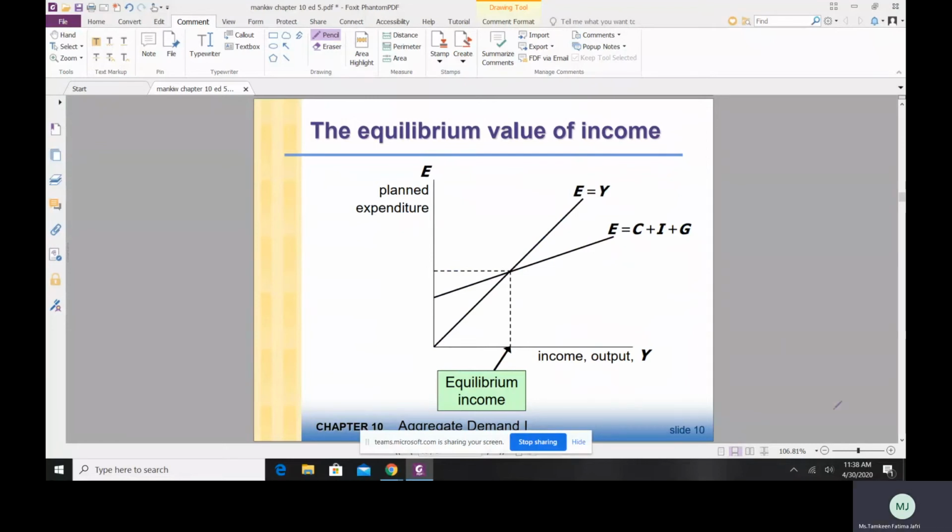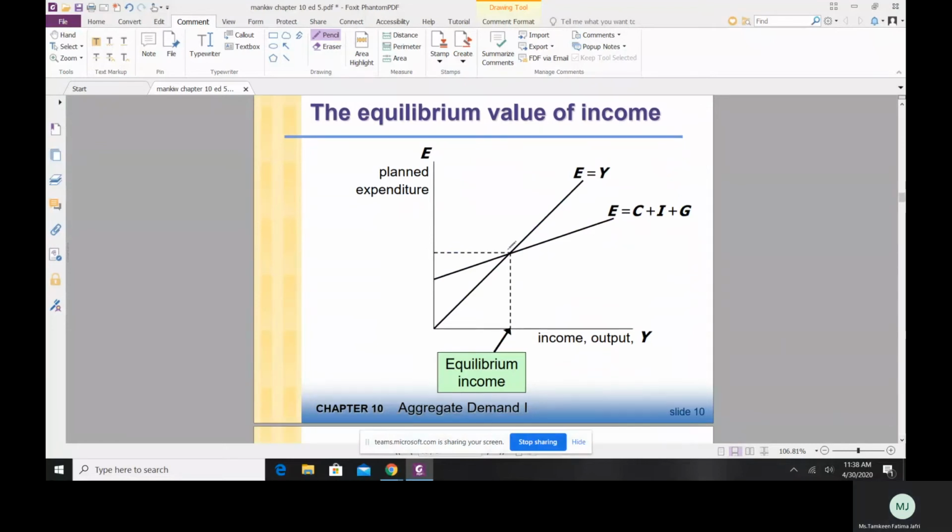अच्छा, अब जहां ये दोनों intersect कर रहे हैं, so what you're seeing is that this is the point where the two curves intersect. This is going to be your equilibrium. ठीक है, this is the point where supply equals the demand. ये जो दोनों कर्व्स को जब मैंने एक साथ बनाया ना, आप देख सकते हैं क्रॉस की शक्ल बनती है, इसको कहा जाता है केन्जियन क्रॉस. Okay, so equilibrium is going to be established where the two curves intersect one another.